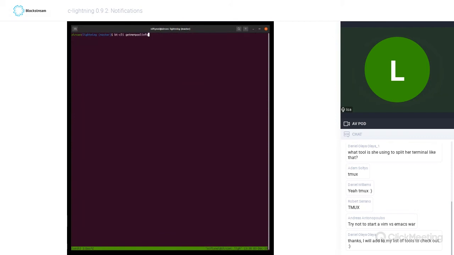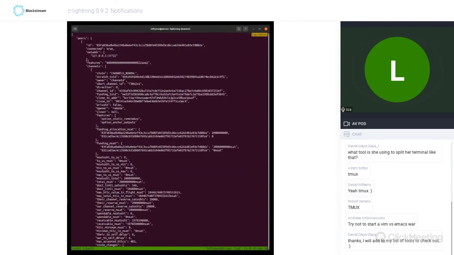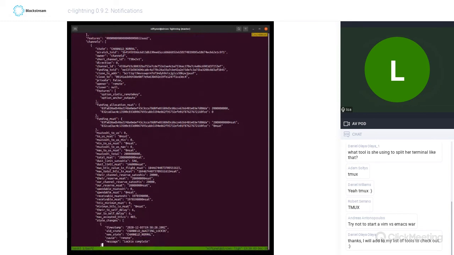Cool. They're gone, but they're not locked in yet. They haven't been announced. Actually, let's do L3 listpeers. So it's locked in, which means it's been announced. We do locks after it's been announced, but I'm trying to see if we see anything about having sent the announcements out yet. I don't think we actually record it, but the spec says that you can't send the announcement signatures until the funding transaction is 6 deep, and it's not yet.